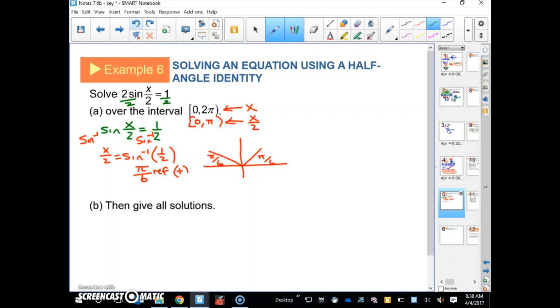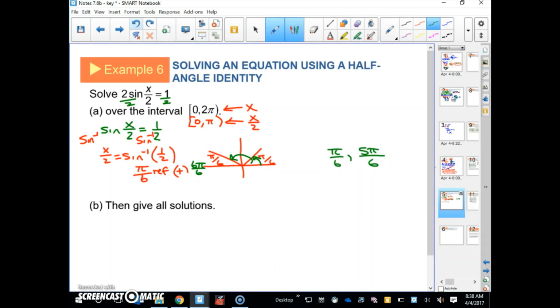You have pi over 6 where sine is positive. We know that's upstairs. And so we call this pi, no, wait a minute, with a common denominator, that's 6 pi over 6. Okay? And so the angle pi over 6, before you get to 6 pi over 6, would be 5 pi over 6. And then this other one, it's the first quadrant, so first quadrant just is what it is. So we have pi over 6 and 5 pi over 6.